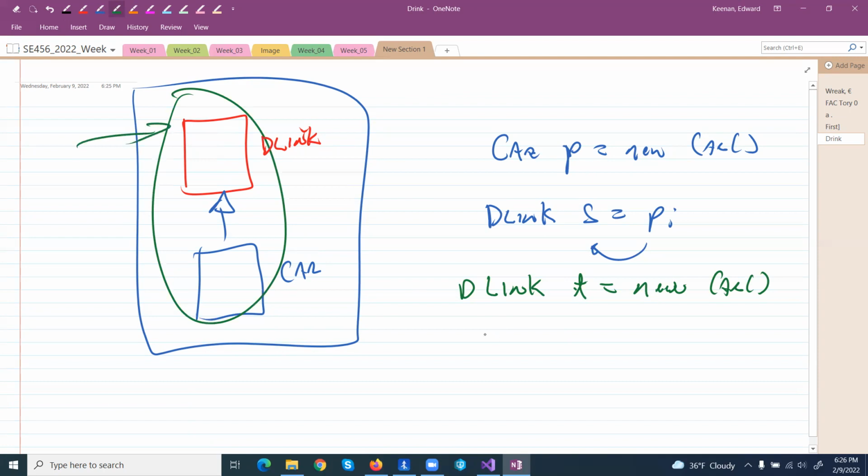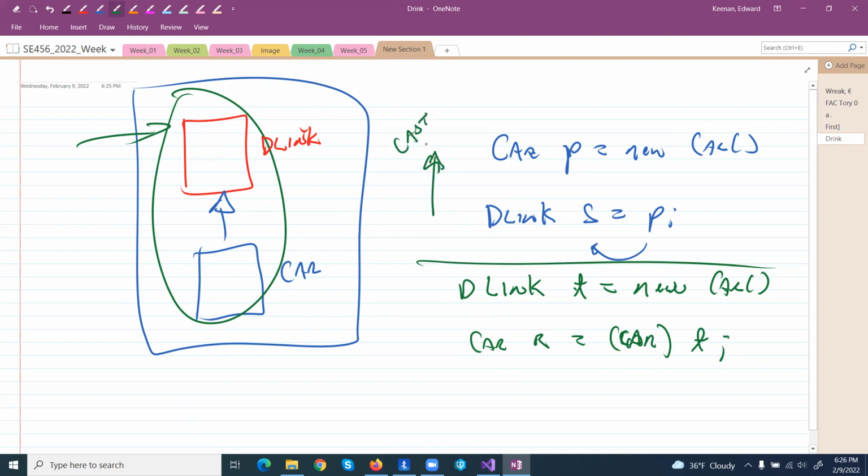I can cast it down safely. I can cast it down, right? So this one is cast up, and that's allowed always because it's the hierarchy chain.